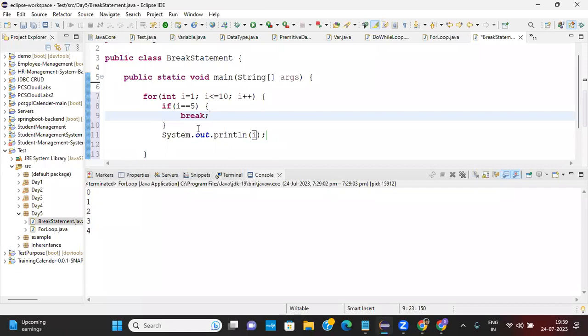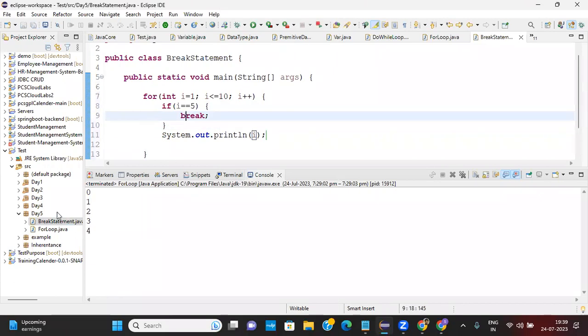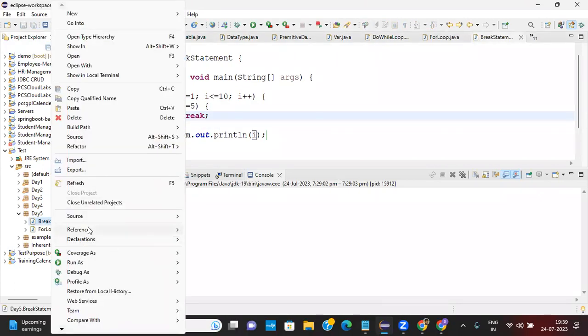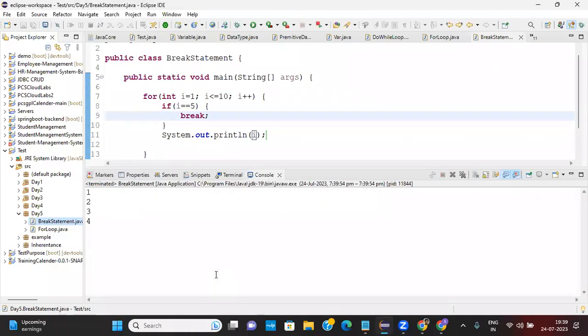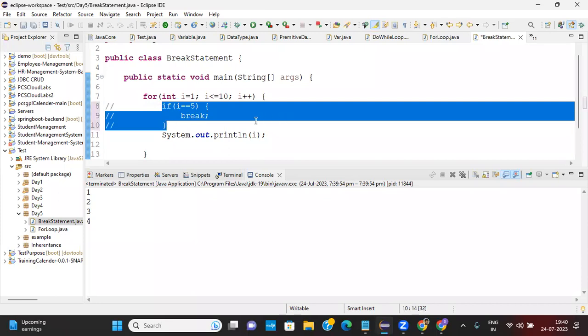So let's run the program and see what it shows. Save the program. Whenever the condition is satisfied, it will break and not print the value. If I block this if statement, it will generally print up to 10.